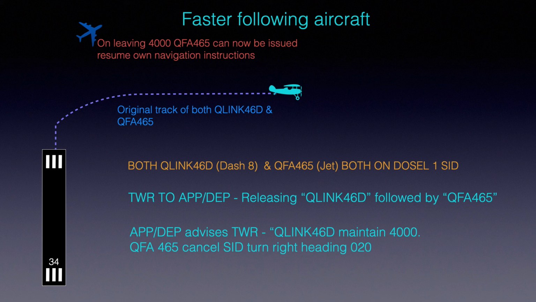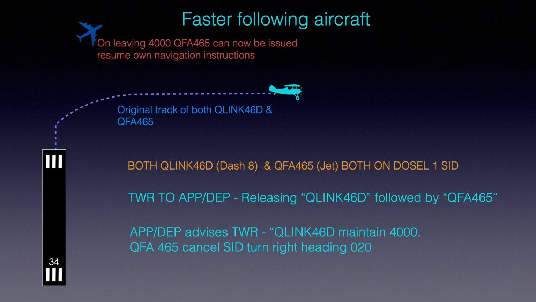So you've got that 1,000, and so when the jet passes the Q-Link guy, then you can give Q-Link further climb up to flight level, whatever, 240 or 180 or 150, whatever level that the jet has left, you can give Q-Link 46 Delta that level. Okay, so that's the other thing. That's a technique which I've rarely ever seen used, but hopefully it'll be initiated by future controllers, and it expedites.